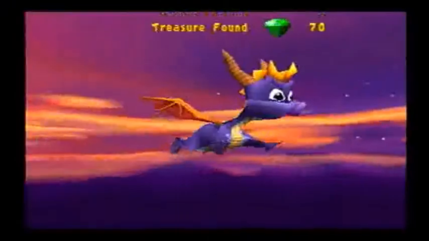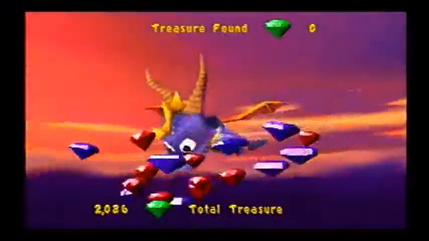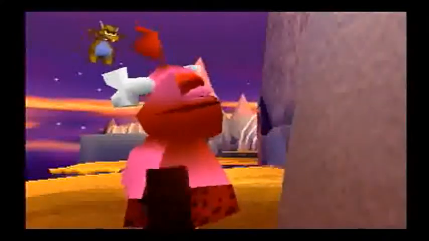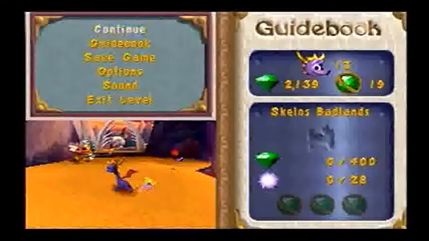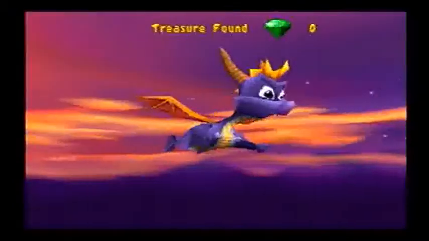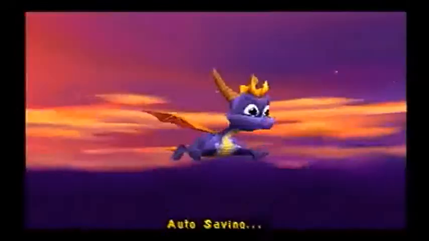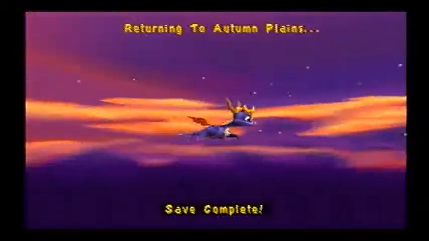Accidentally, I just went into Skylos Badlands, which is a very cool level. It's one of my favorites in the entire world, just because I kind of like the caveman era, and also I like dinosaurs a lot. I loved them when I was a kid, and I still do. But anyways, I'm going to exit the level and head back to the homeworld, just because I pressed the button by accident.